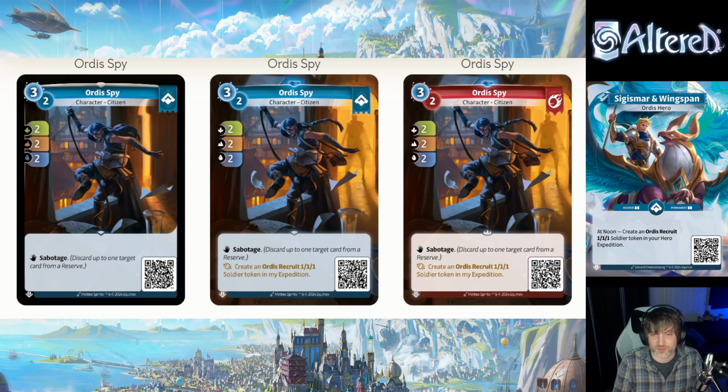The Bravos version is the same as the Ordis one, but funnily enough, they get the Ordis Recruit token. There's no equivalent Bravos token, so this Spy is just going to come with the Soldier. They've sort of, I don't know, turned from the law or something like that. I wonder if there's going to be faction shift flavor text, because this would probably be a pretty funny story.